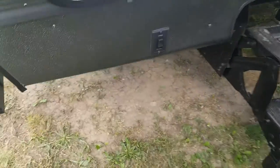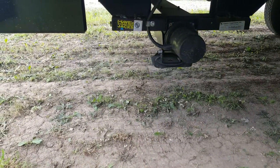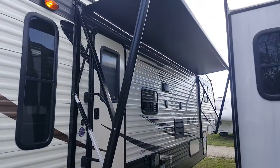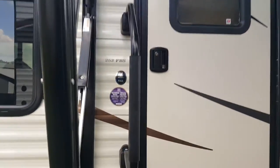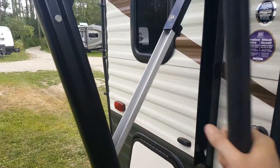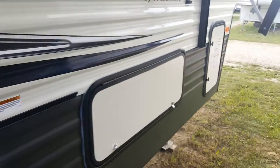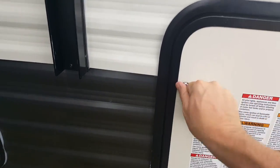The power jacks at the back — just a touch of a button and those go up and down. We ordered it with a power awning that has a built-in LED light strip right at the base, which brightens up the whole patio area. There's a large entry assist handle that will fold right over the door while you're traveling. It's got two 30-pound propane tanks — one on each side. All units come with filled tanks and a brand new deep cycle battery.